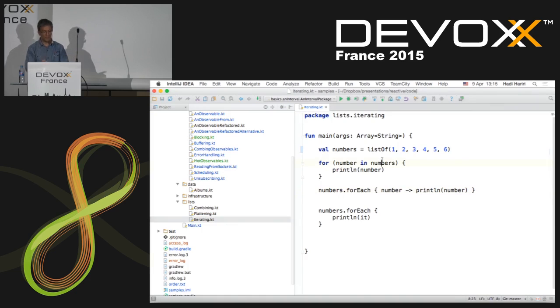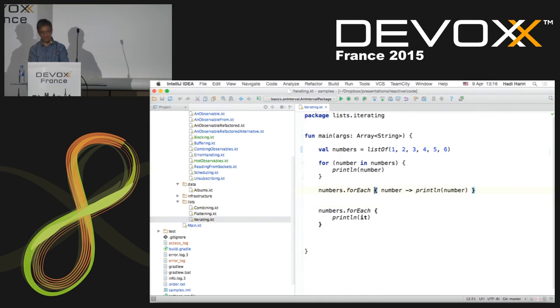So here is a very simple example. I have numbers, a list of numbers, and what I'm doing is I'm looping through those numbers, and I'm just printing out the number. Everybody understands that. It's very simple, right? I have some syntactic sugar for that, which is forEach, and all that does is print out the list of numbers. And then I also have a forEach that is exactly the same thing, except I've added a line break, okay? Just to show you the block.